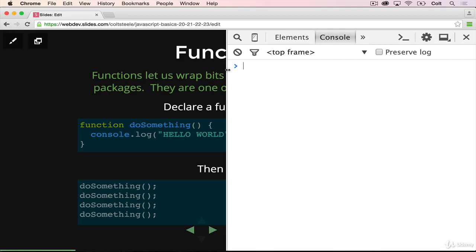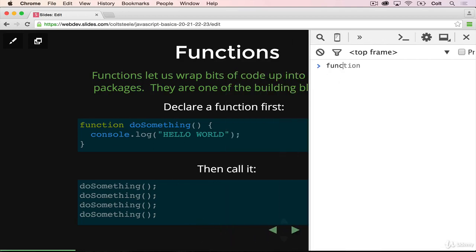So I will define a function here. Let's do function say hi, and all that it's going to do is console.log hello. And we'll have it do 2 lines, console.log goodbye. Just like that. So when I hit enter, JavaScript is going to see this code, but it's not actually going to run the console.logs. I'm just registering a function called say hi, but it doesn't execute the code.